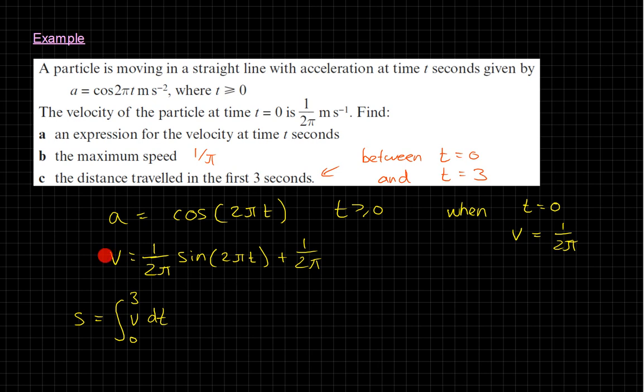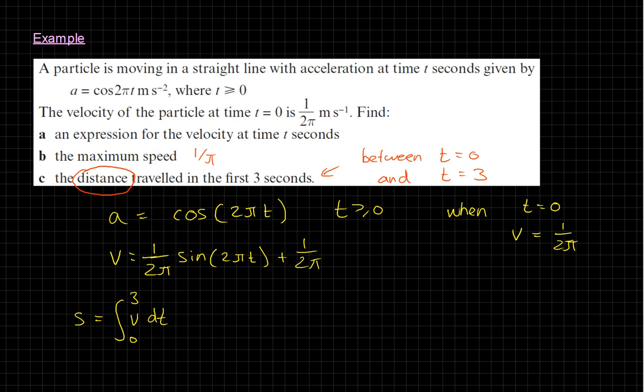And just by considering that expression, we know that for this specific particle, displacement and distance are always the same. The displacement in the first 3 seconds is the same thing as finding the distance in the first 3 seconds. By default, when we do this kind of integral, what we're actually finding is the displacement. But fortunately, in this case, that's the same thing as distance. So just be really wary. You've got to always think about this distance displacement distinction, and there's quite a few niche little bits of information you sometimes need to check for. But that's what distinguishes you from someone who thinks about these problems really effectively.